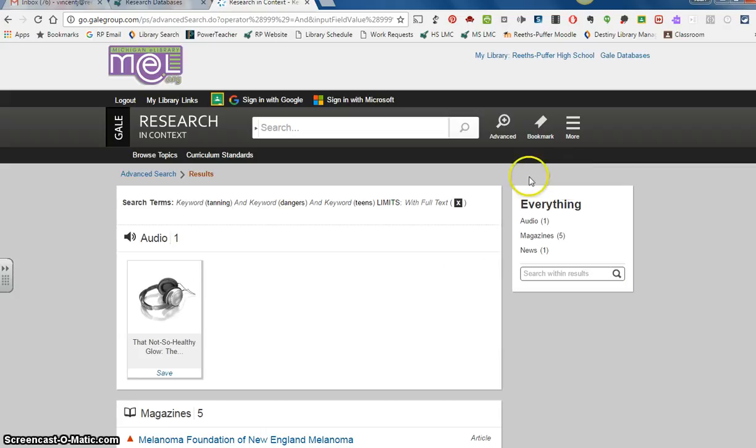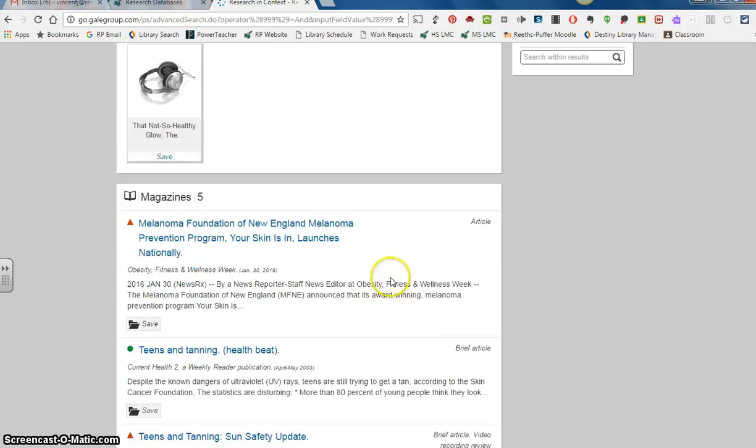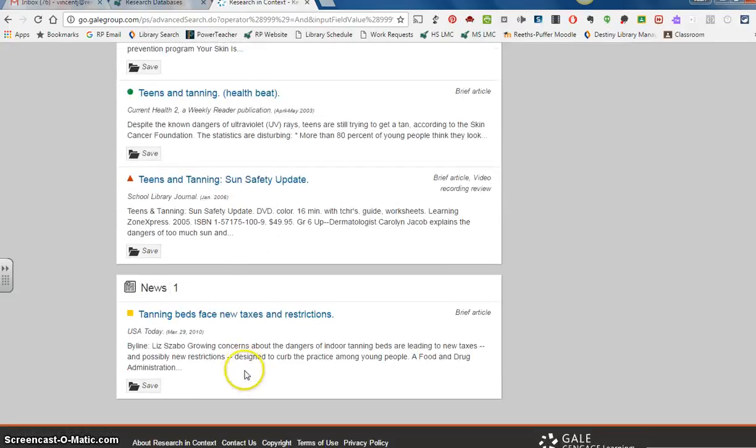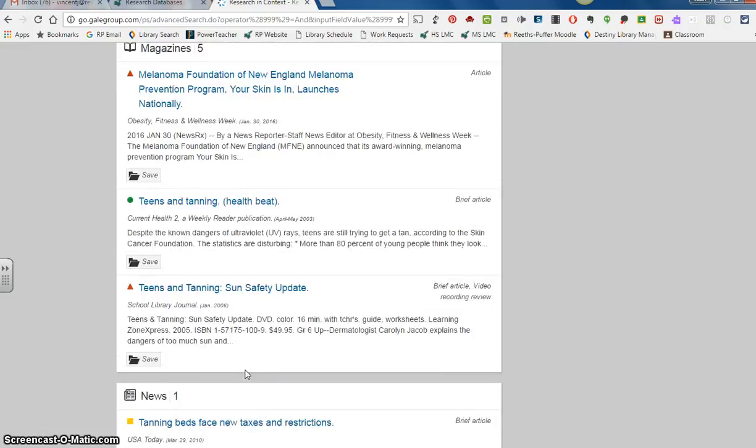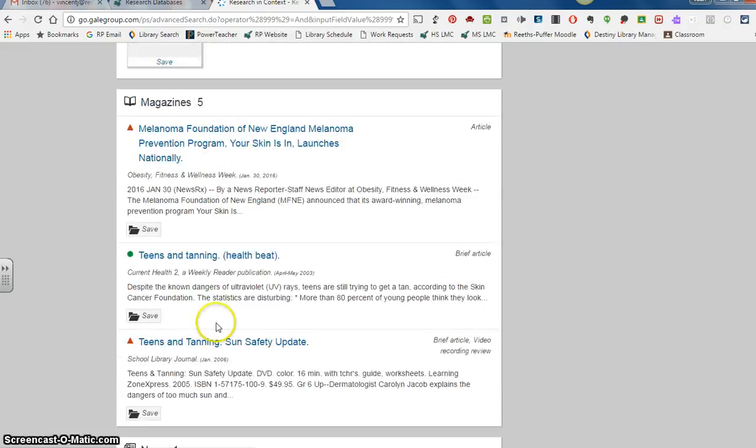Okay, so my search results are over here, and I can see that I have an audio, I can see that I have 5 magazines, and I can see that I have 1 newspaper article. All right, notice that it's only showing me 3 of my magazines. If I want to see all 5, I need to click on the number 5 right here.